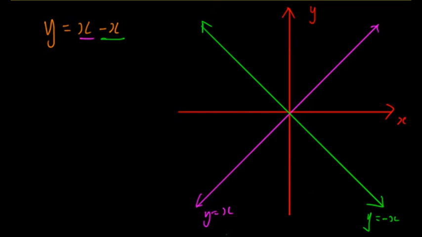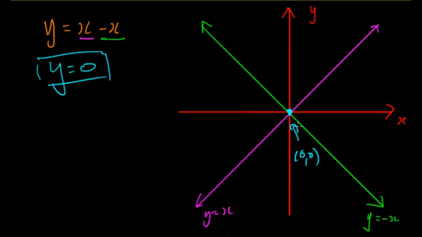y is equal to x minus x. Now this seems like a bit of a stupid function because x minus x is just equal to 0. So y is equal to 0. And we can know that because any value minus that exact value will just equal 0. But now using addition of ordinates, does that hold true? So at this point here, we have y is equal to x is equal to 0 and y is equal to negative x is equal to 0. So that point there is just (0, 0).